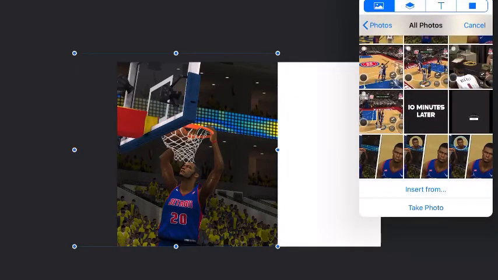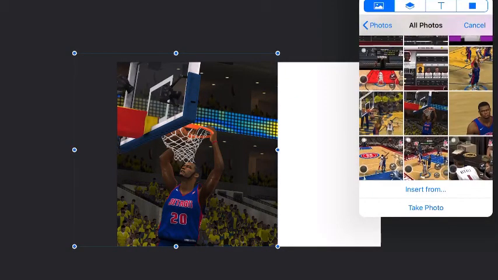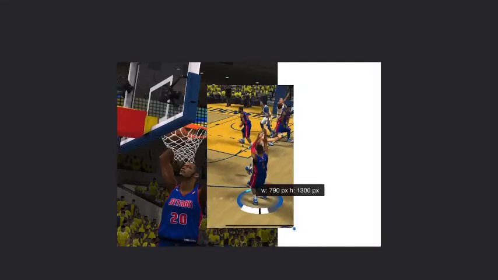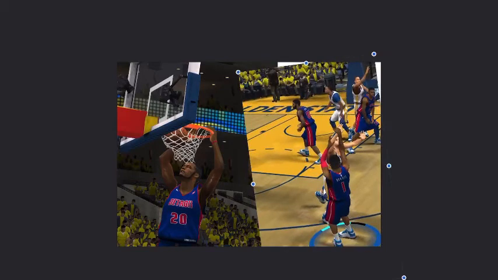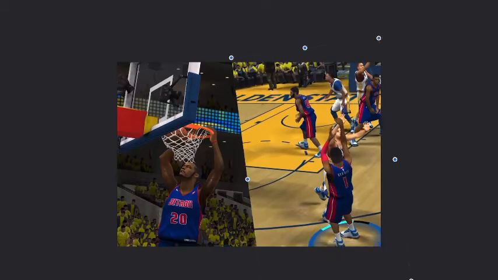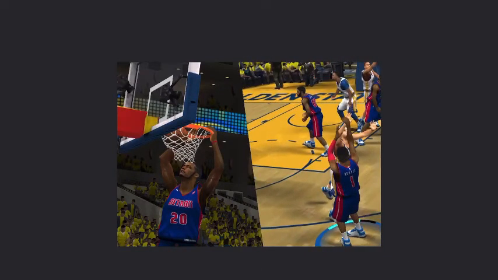And then I'm gonna take this photo of him shooting right here. I'll just put that on the corner, and I'll put it diagonal because if you put it diagonal, then you can add one of those cool lines. So I'll just put it diagonal, just like that. So you have something like this.